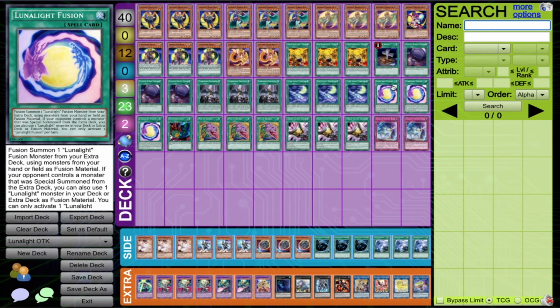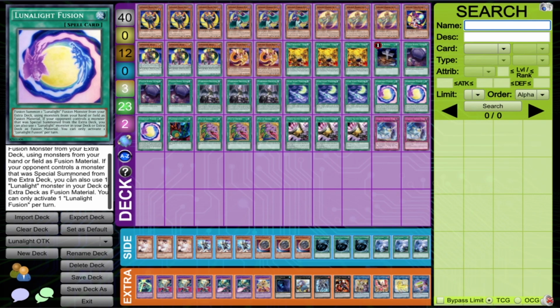And the thing about Lunalight Fusion is if they negate the activation, you get to activate this card again, because it does say you can only activate one Lunalight Fusion per turn. So if they negate it with something like Savage, or they negate it with Dragoon, you can activate another one. So having multiples of Lunalight Fusion against these negate cards is just really nice. But if they do Ash you, you cannot activate another one because it negates the effect, not the activation. So do keep that in mind.